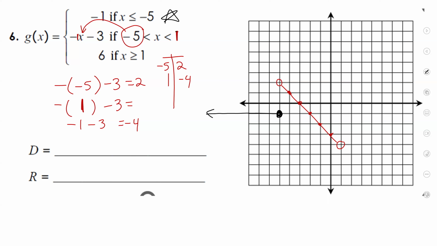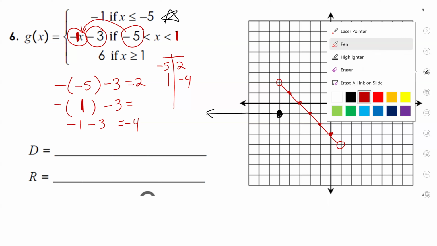Can you explain how you got the slope again? Yep, this is how you get the slope. You can just imagine a 1 right there. This is your slope. This number represents your y-intercept. That's why right here you have a point on -3. And your slope is down 1 over 1, down 1 over 1. Okay, let's do the last one.